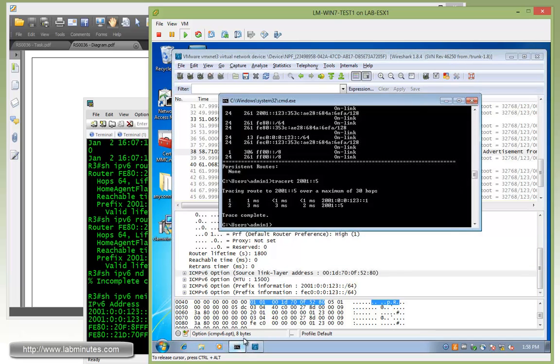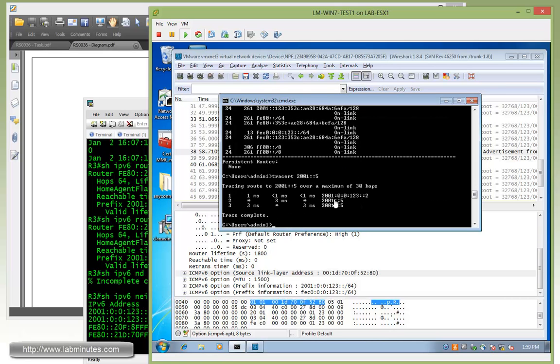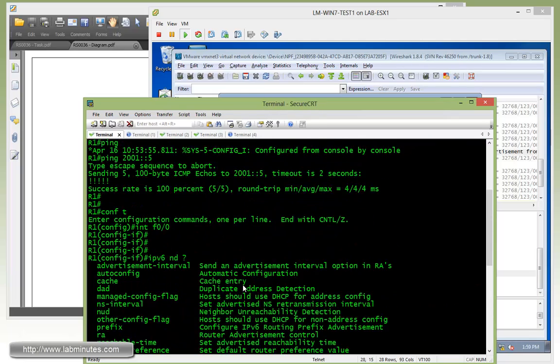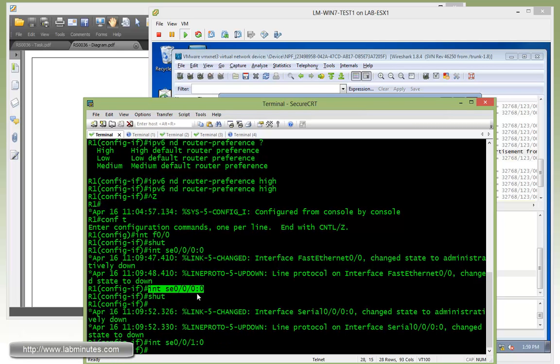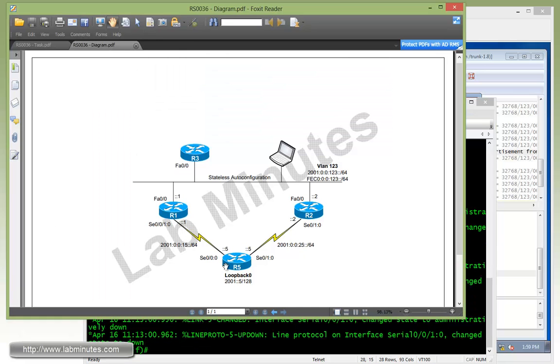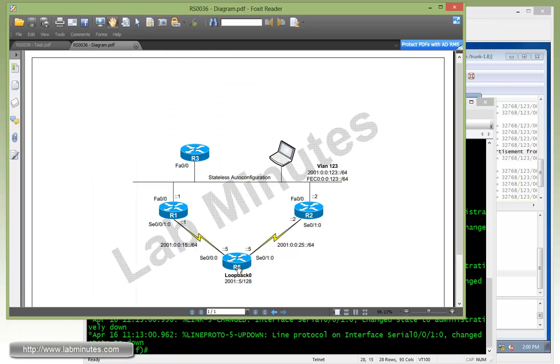Okay, now on the Windows 7, we should be seeing the same behavior. If you do another route print, here R1 is no longer in the Windows 7 routing table. And if you trace, you can see it's going back to using R2 as the next hop, although it doesn't look quite right. So let's double check R1 real quick and make sure I shut down the right interface. Yeah, it looks like I shut down the incorrect interface. It should have been 0/0/1. And that's why we have a little asterisk here, because as far as R5 is concerned, that link's still up.